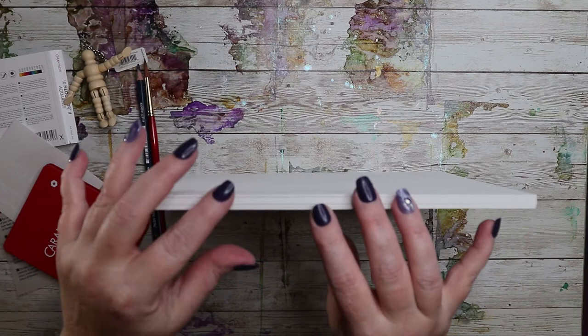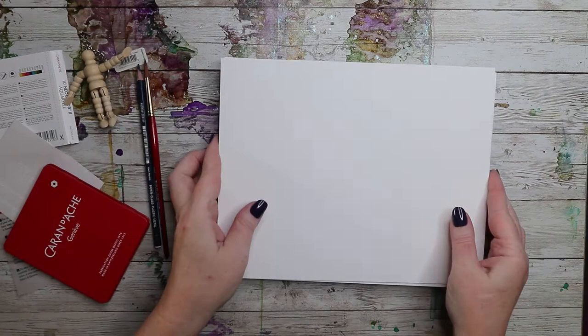How many do we get? 6 boards. That'd give you 12 surfaces. And they're fairly thick. I don't remember if these take water really well, but we'll figure that out. I'm going to take one out. Since they're two-sided, we're going to swatch right on here.